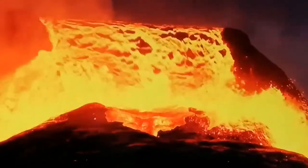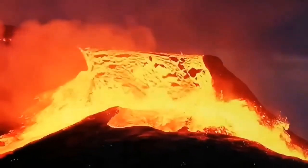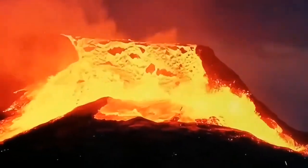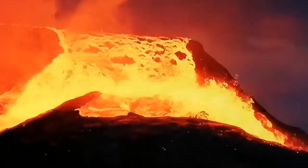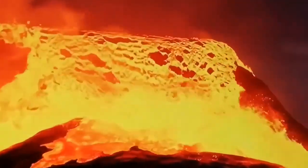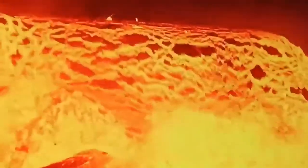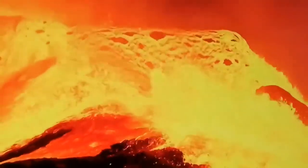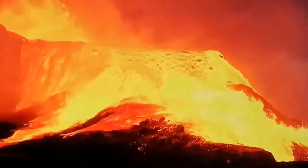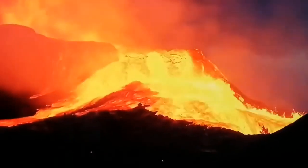This kind of volcanic activity, because the source is deep in the mantle, will continue for a long time — it will not stop soon. It's not like Stromboli, Etna, or Mount St. Helens, which have a little bit of activity and then are inactive for weeks, months, or years. These go on for a long time. The source is very deep — almost endless. The earth's mantle is there to supply it with new magma.